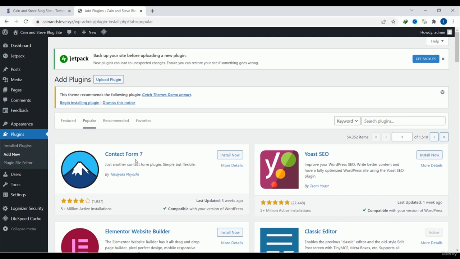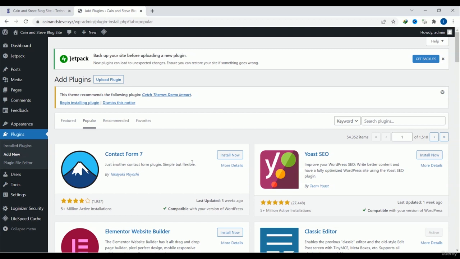Actually, what is a contact form? In your contact page, if you want some visitor or one of your readers to contact you through mail, you can use this Contact Form 7 plugin. Once you use this plugin, you will be able to communicate with the visitor, so the visitor can contact you directly.